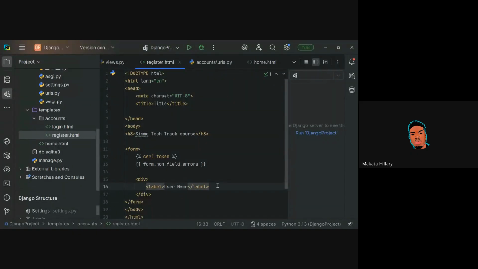So all you have to do in this case is form.username. We are basically trying to tell Python, for this particular label, just put the input form for their username.